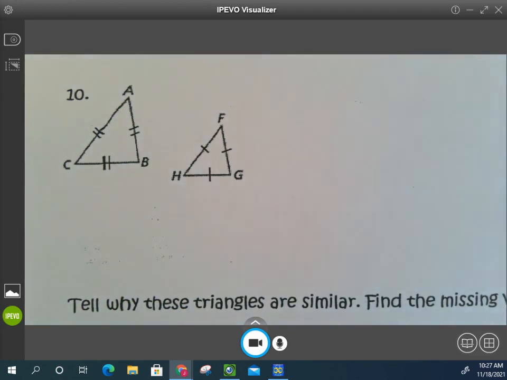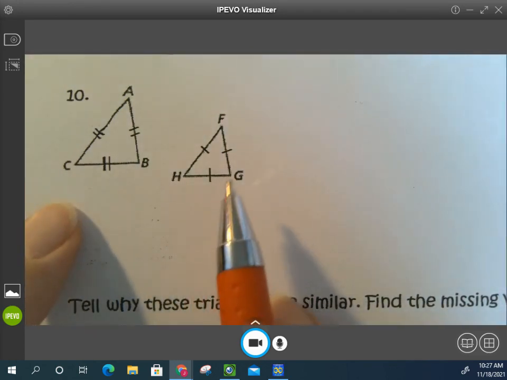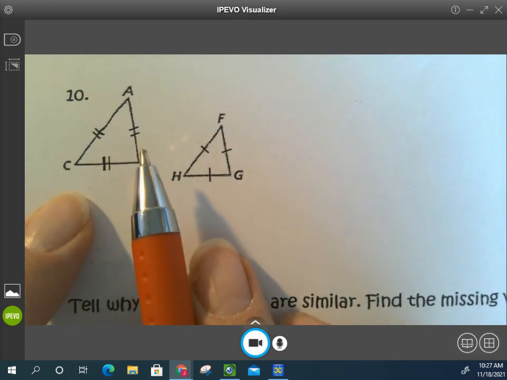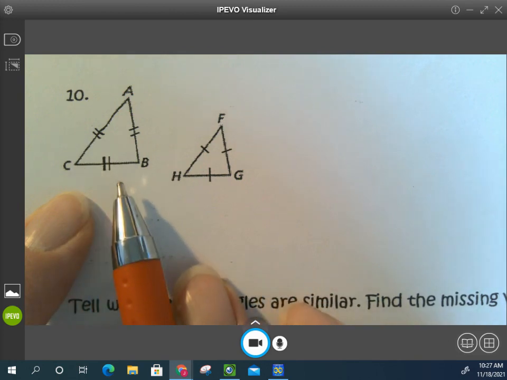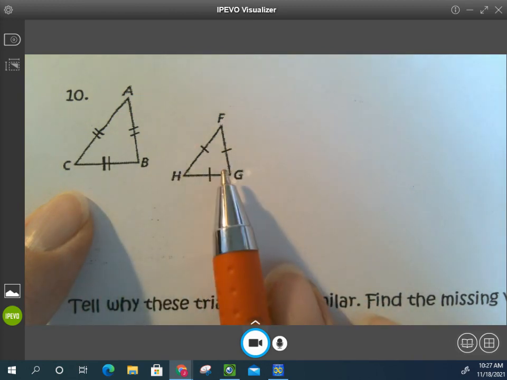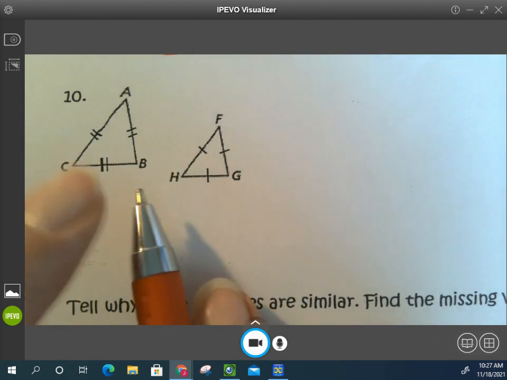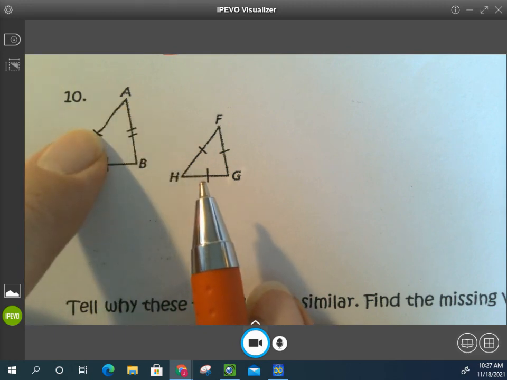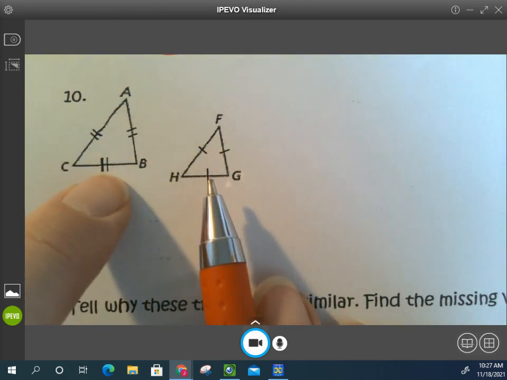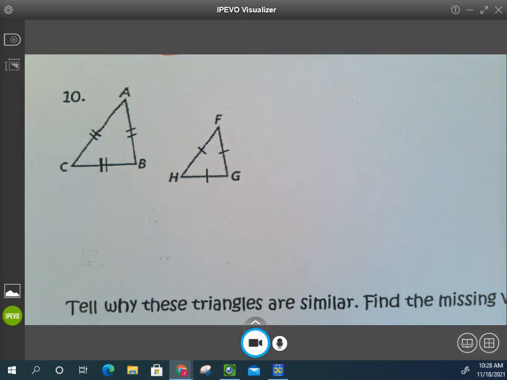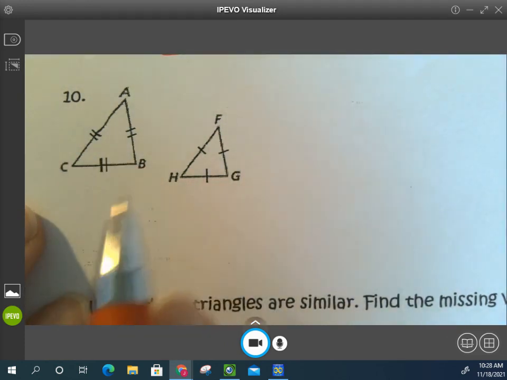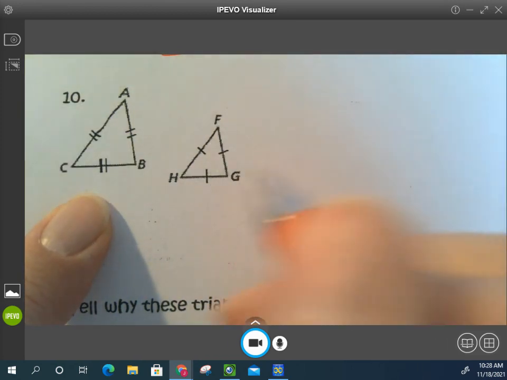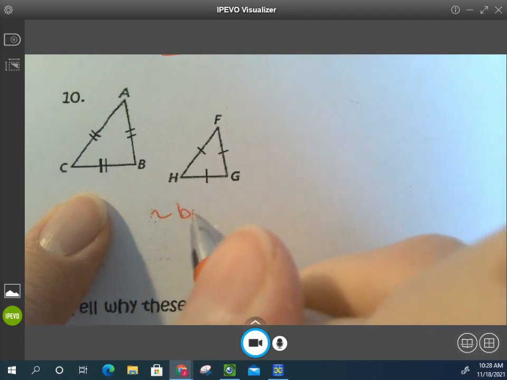Okay, so looking at number 10, it's a little bit different. They don't give us any of the angles, so that's an issue. And they don't give us anything about sides other than, I know it doesn't look that way, but this is supposed to be an equilateral triangle, right? All 3 sides are equal, and all 3 sides are equal. Now, these are not congruent, but guys, if all 3 of these are equal, and I say these are all 10, and these are all 5, wouldn't 10 divided by 5 each time be the same proportion? So I know it's a little bit different. We can't mathematically prove it, but if these are all the same, they would all divide by the same number. So these are similar by side, side, side.